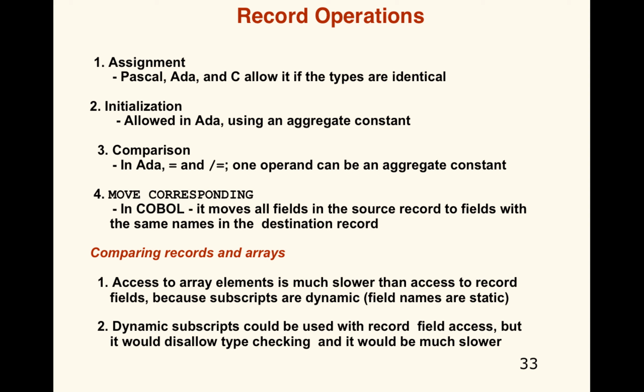When it comes to the comparisons in bullet point number 3 here, in Ada you had the equals or the and or equals. One operand can be an aggregate constant. You can't really compare structs too much in C++. In C, actually, it's not allowed at all. I shouldn't say too much. You can't really say if one struct is smaller than or equal to another struct. You can say, if they are both the same identical struct data types, you can see if they're equal, but you can't basically see anything else associated with it.